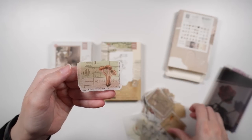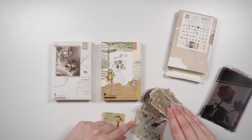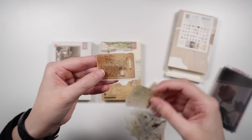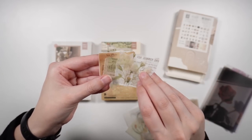After this, we have the stickers, which are all matte finish, but they've got a shiny back. So if you see any that are kind of reflecting the light in this pack, it's because that's the back of the sticker and I need to flip them over. But we've got a bunch of different things. Some mushrooms, we've got some little floral pieces.